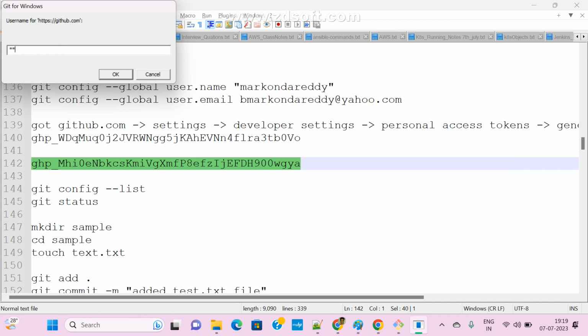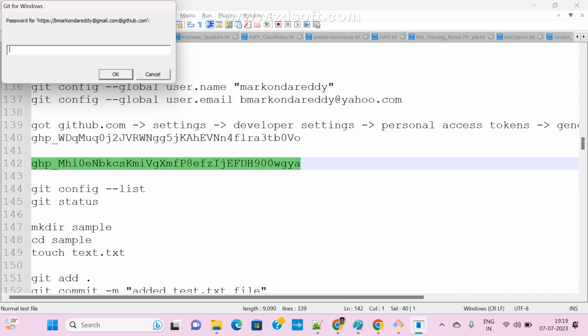Now, username. Why is it asking for username, right? We did some settings and all. I think everything is gone. Token ID, token ID.